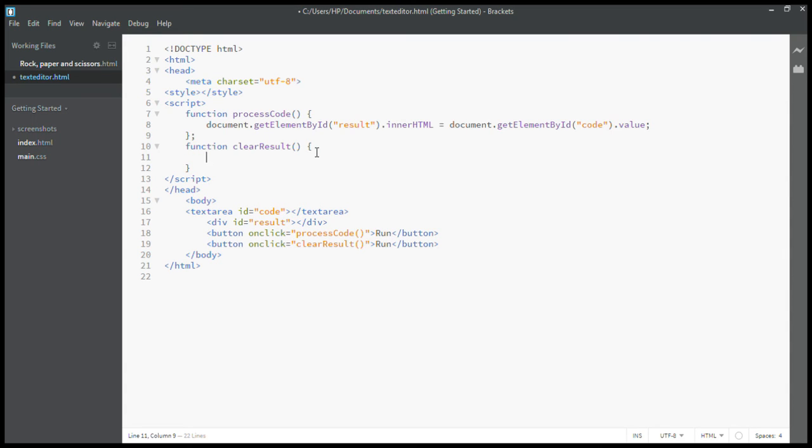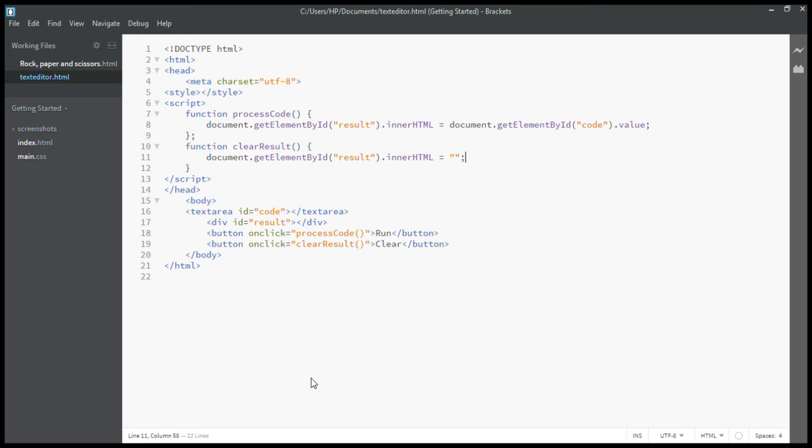There's no built-in JavaScript keyword that says that once I click this it refreshes the page or refreshes text. But we can create something like that with not much code. So when you click the clear button, the text inside here becomes nothing, and then you finish that off.